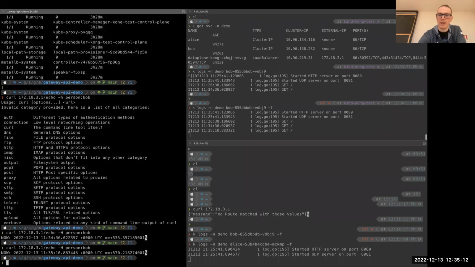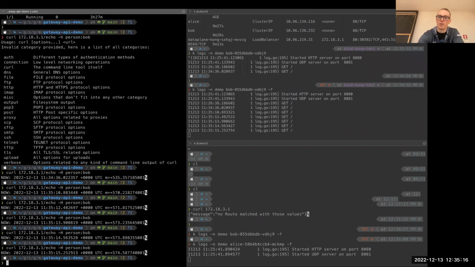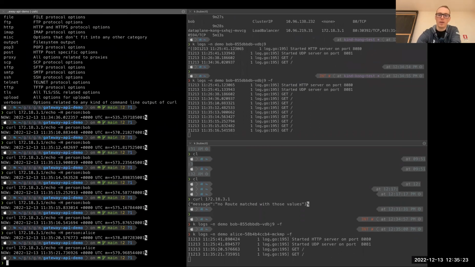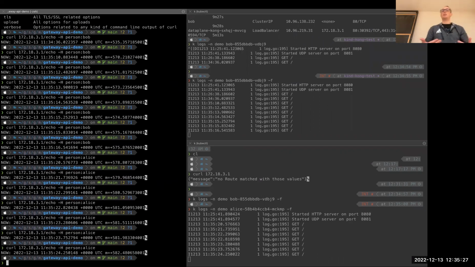Let's contact Bob again, and we see that Bob is logging something. So it is actually Bob that is talking with us. And if we try to talk with Alice, we can say that, okay, I'm talking with Alice. So the routing is performed in the way that we expect.